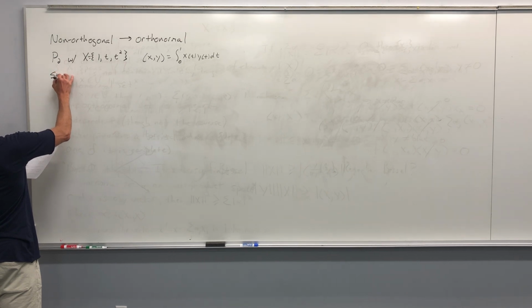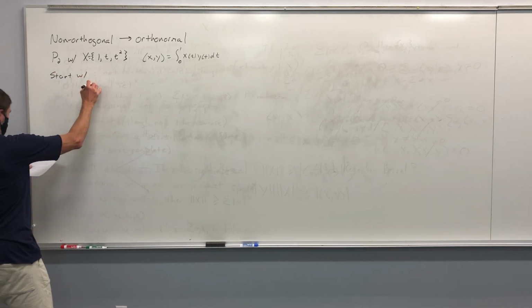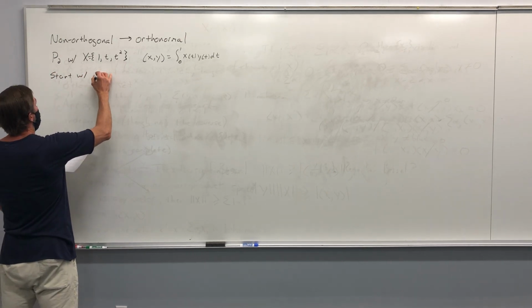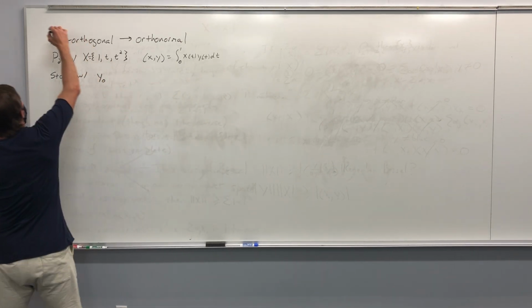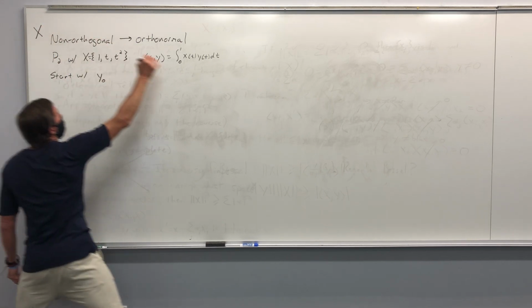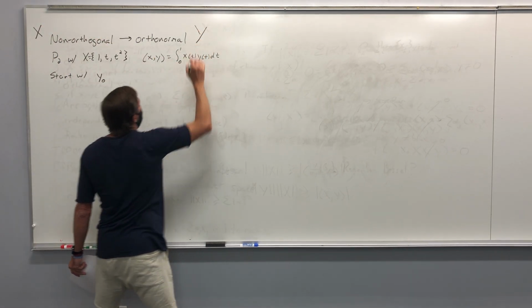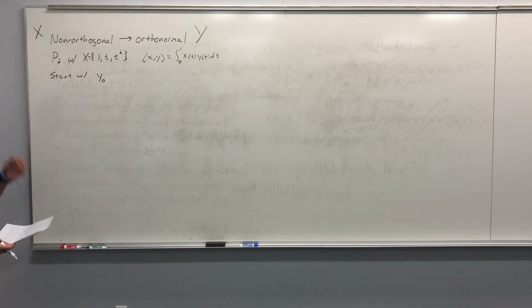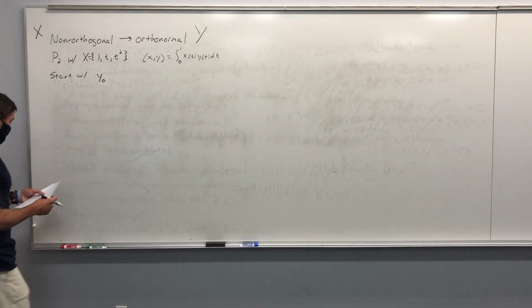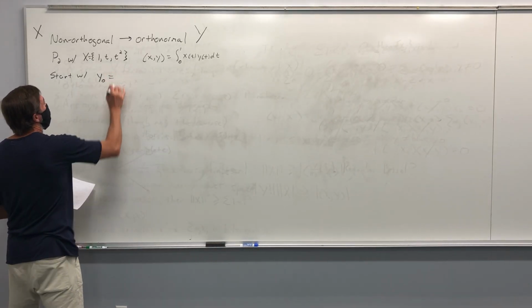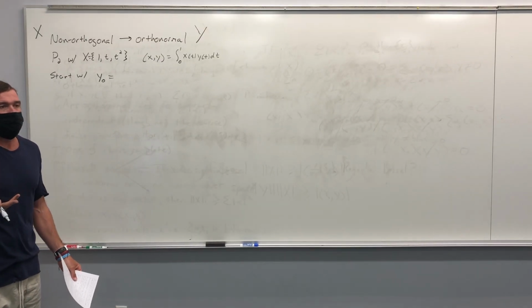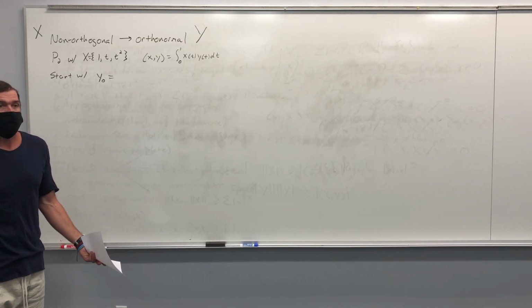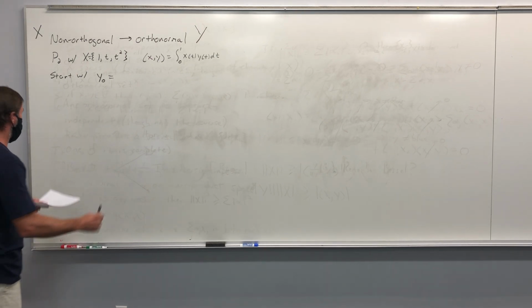So we're going to start by taking, okay, so orthonormal. The non-orthogonal basis will be basis x, and the orthonormal basis will be basis y. So any y is going to ultimately be an element of the orthonormal basis. We can start with any vector we want, because if I'm only dealing with one vector, that's orthonormal as long as it's normalized, okay?